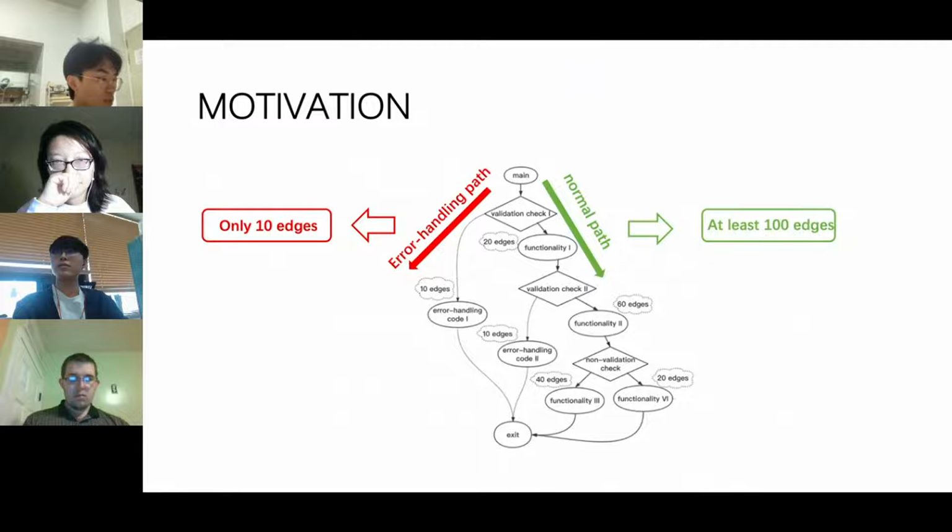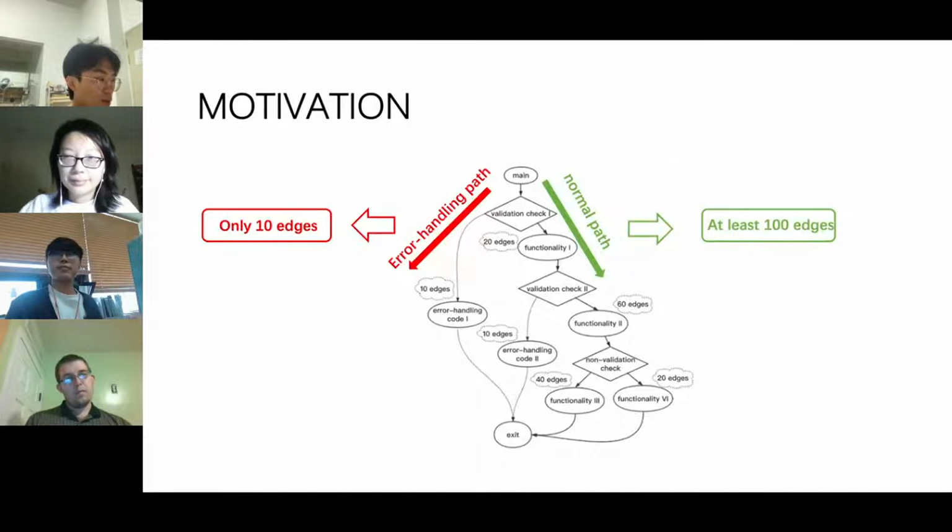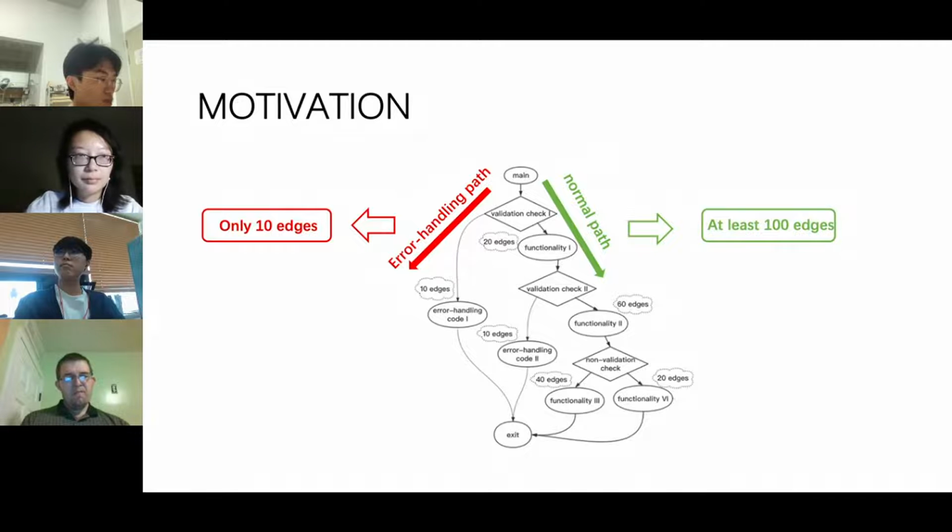To avoid this problem, we observe the difference between two execution paths of a path transition implies properties of programs. Specifically, the paths that examine the error handling code are usually much shorter than the paths that examine functional code. Based on this observation, if the mutation of certain bytes results in significantly shorter paths, these bytes are likely related to a validation check. Then we can identify these bytes related to the validation checks, protect those bytes from being frequently mutated, making most generated inputs examine the functionalities of programs instead of being rejected by the validation checks.